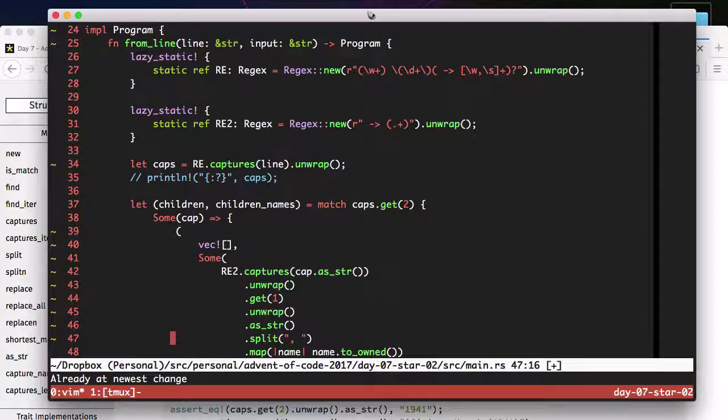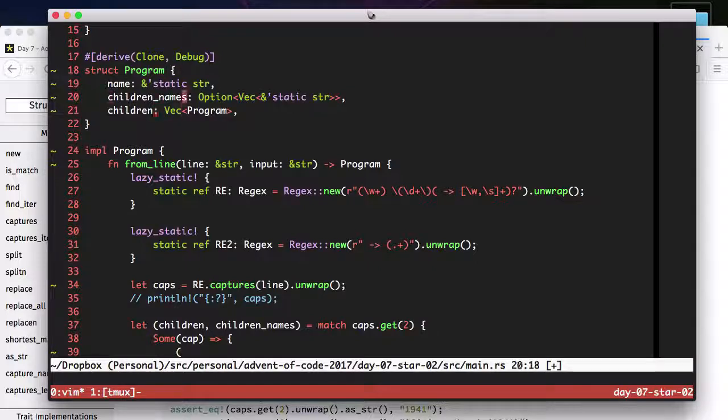We go down that road. Make the children names be owned strings.